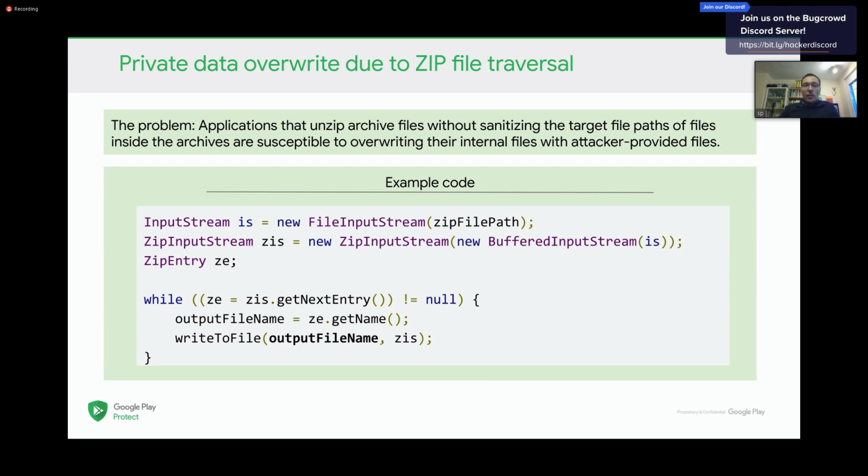When the application opens the zip file and tries to read it, the content of the zip file is essentially a header that includes information about the directory structure and the file names inside the zip file. And then there's the compressed file entries, right?